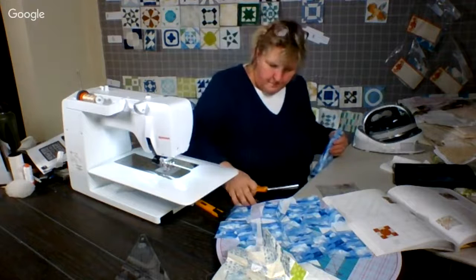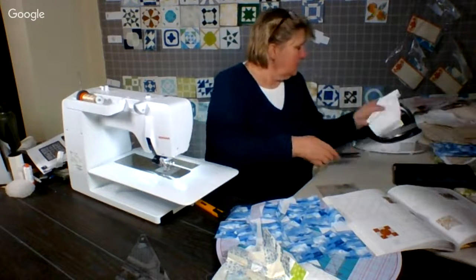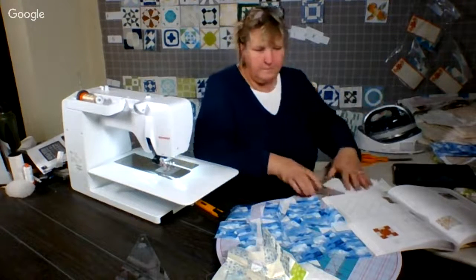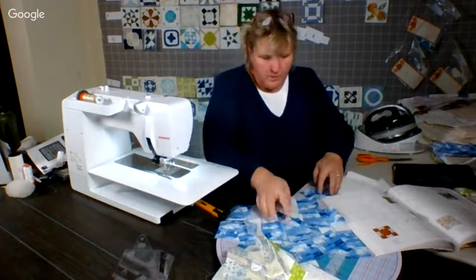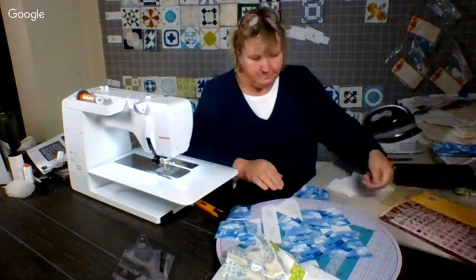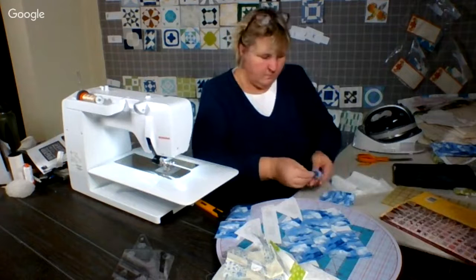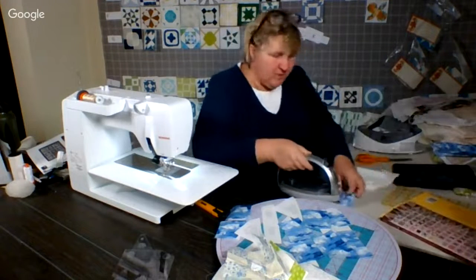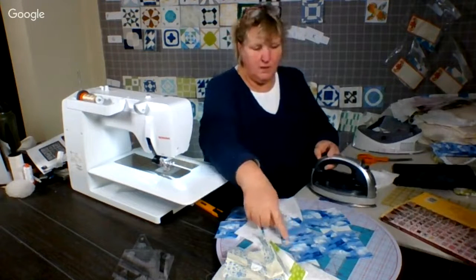Okay, all this down. Now, iron all these. Does this remind you of oceans or of clouds? That looks like an ocean to me.